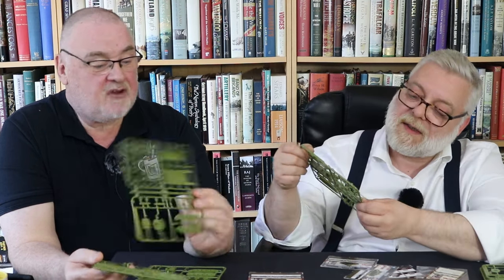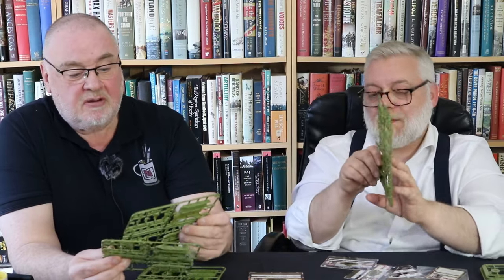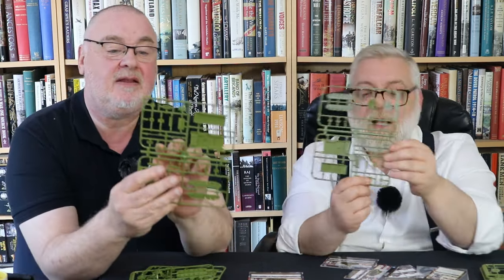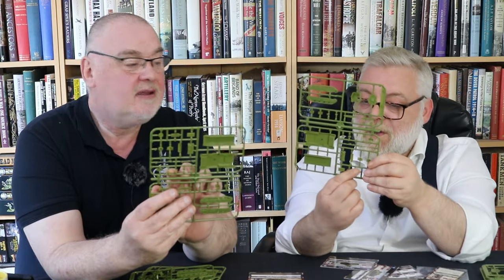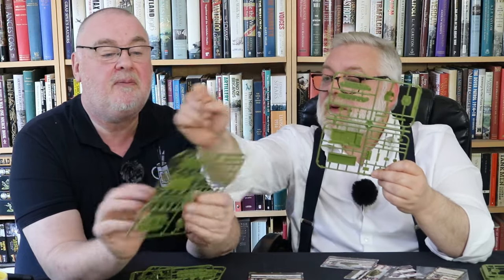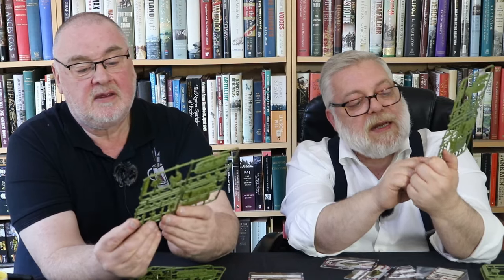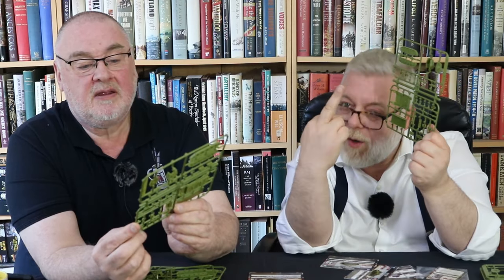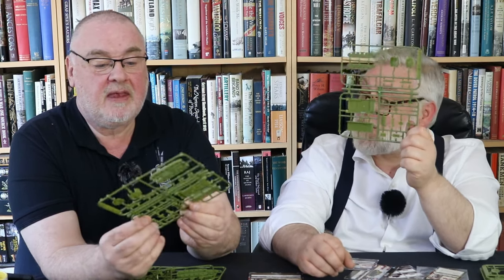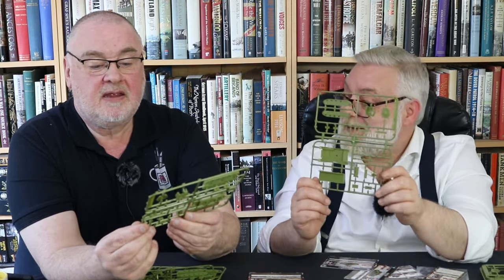Have you built one of these, man? I've not built any British. I'm just looking at it. You've got two different driver mantlets or glasses plates, which are different for the mortar versus the main gun. So this is the front face of the turret, and you see that's the other way around. Now, when you look into this, you'll see that there is a recess with two misaligned holes. One of those is for the gun, and the other is for the machine gun.